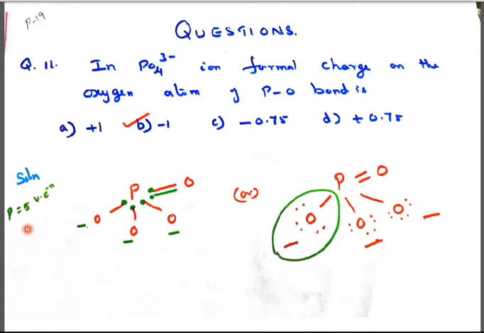So phosphorus valence is 5 electrons. So here phosphorus 1, 2, 3, 4, 5 electrons, and one of the oxygen carries a double bond O and put a charge here around single bond with oxygen. Around single bond oxygen, put 3 lone pair of electrons.